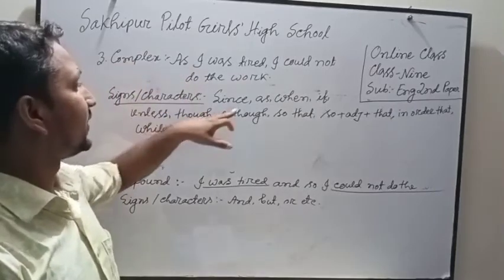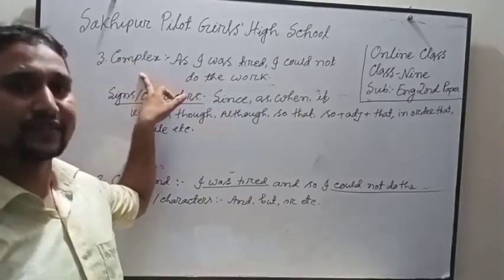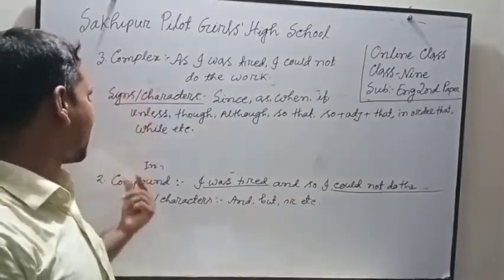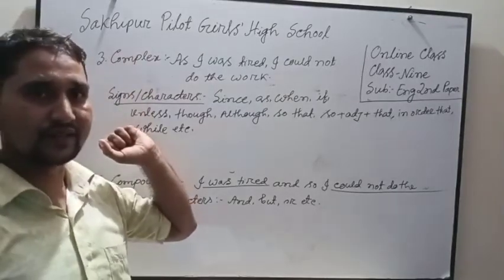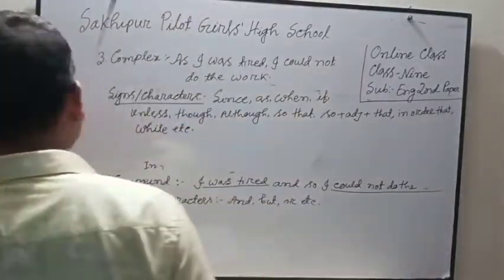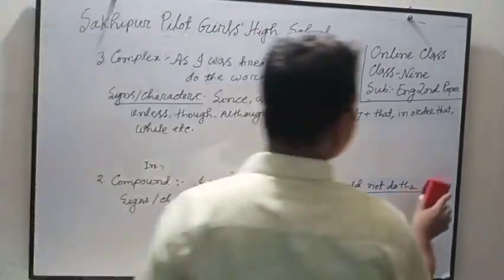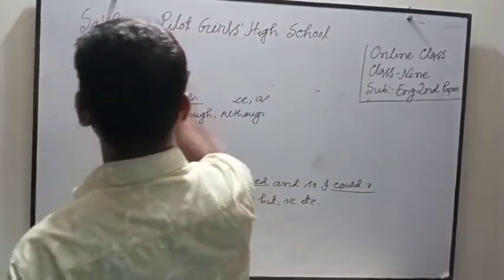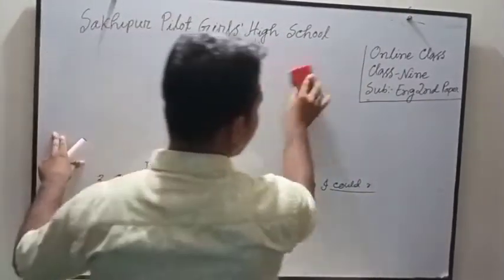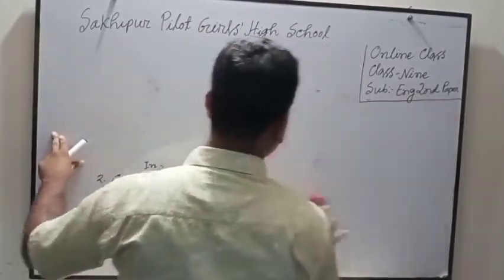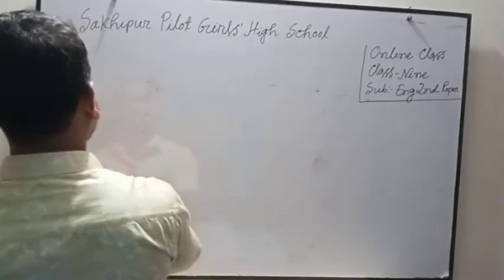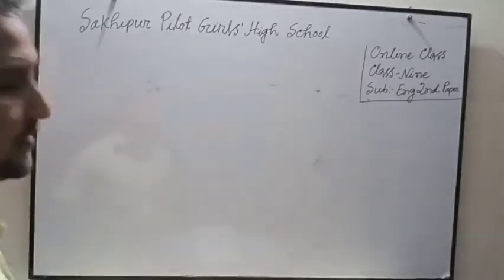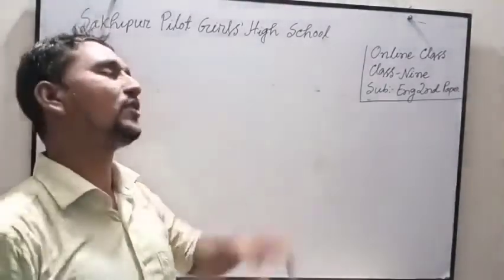Suppose S. S is the sign of a complex sentence. Okay, now you are clear about simple sentence, compound sentence and complex sentence. We have to know how to change a simple sentence into compound or complex. Okay, come to the point. At first, we have to change a simple sentence into compound. How can we change it? At first, we have to know some rules.